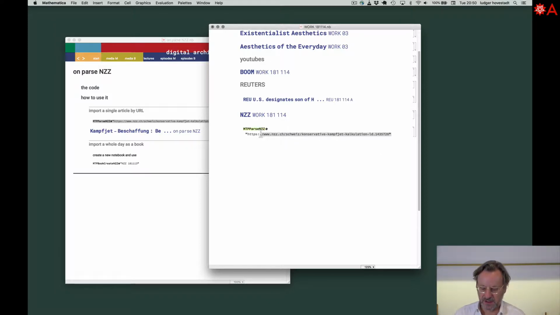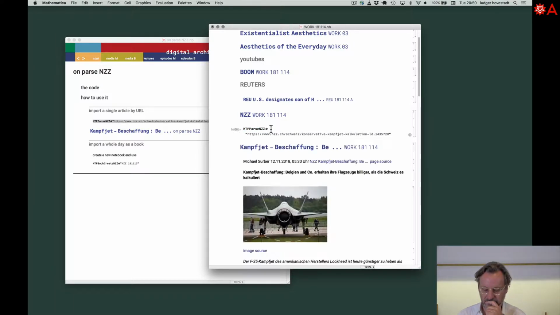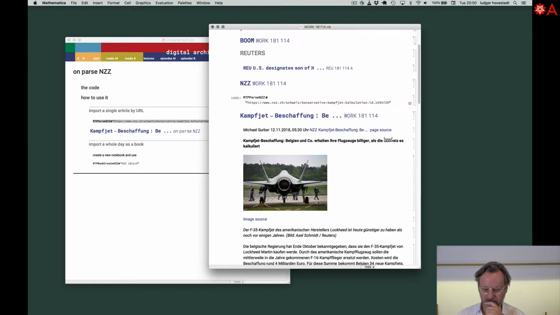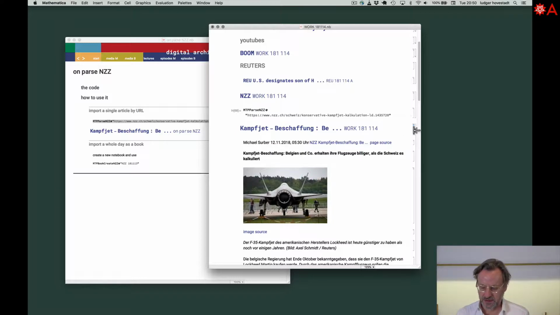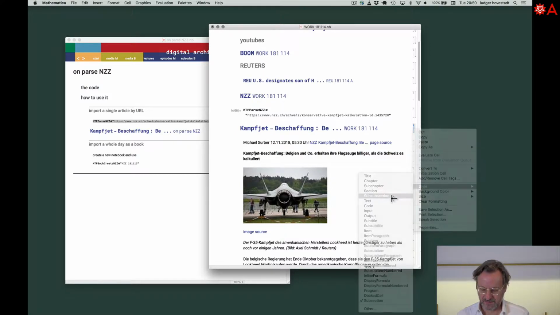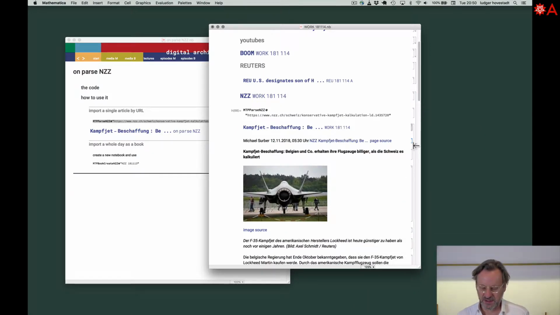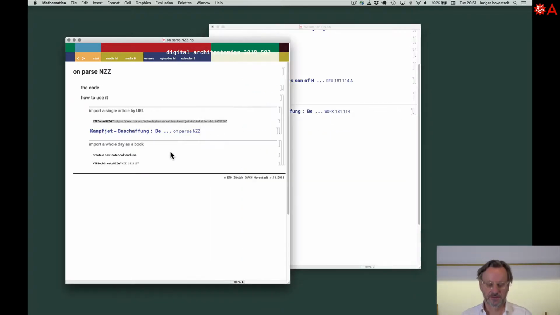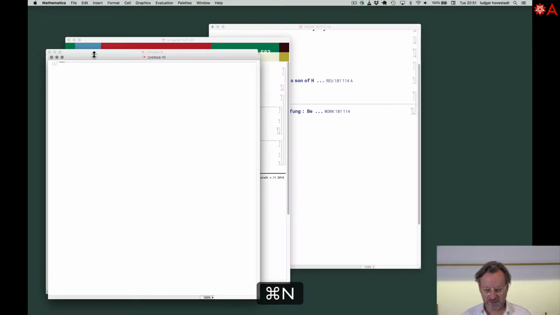news, simply take the URL and say parse NZZ, and here it goes. You have this article, look for the hierarchy. Maybe I find a clever solution that this can be done automatically somewhere, but that's this. Easy to use. The second version is a whole book, and this works like this.